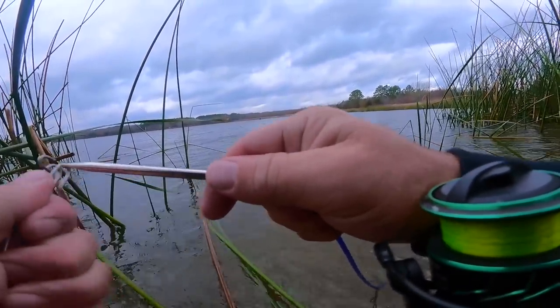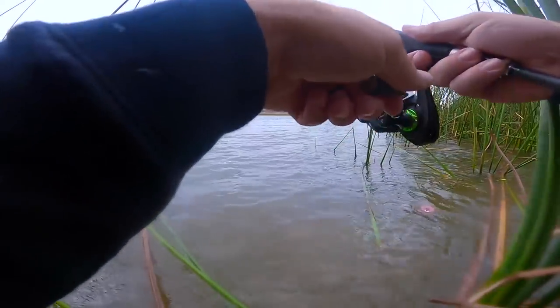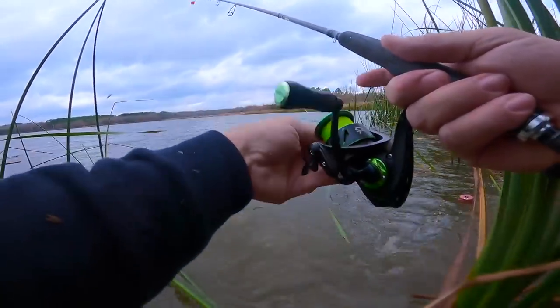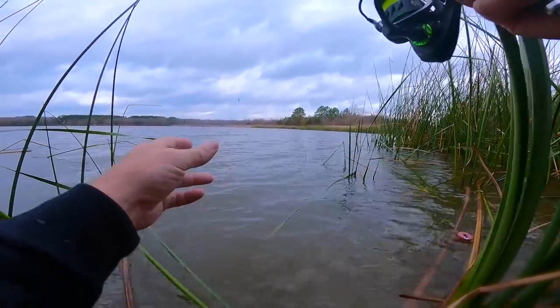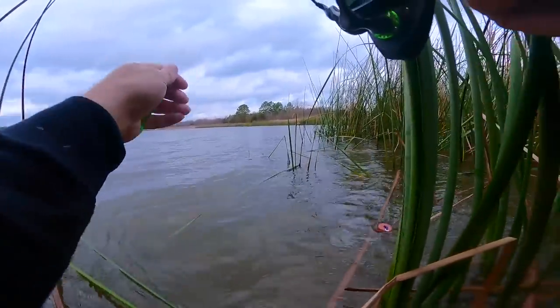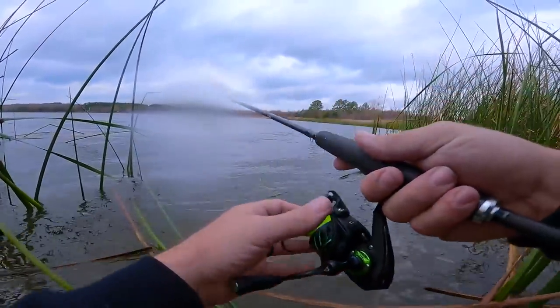Waist deep water, chest deep water. Check my water on the camera. I don't want to get y'all all blurry. All right. See what else we can catch. Which doesn't look like it's going to be too hard to do. I'm glad I brought my waders. Eliminated all the competition.